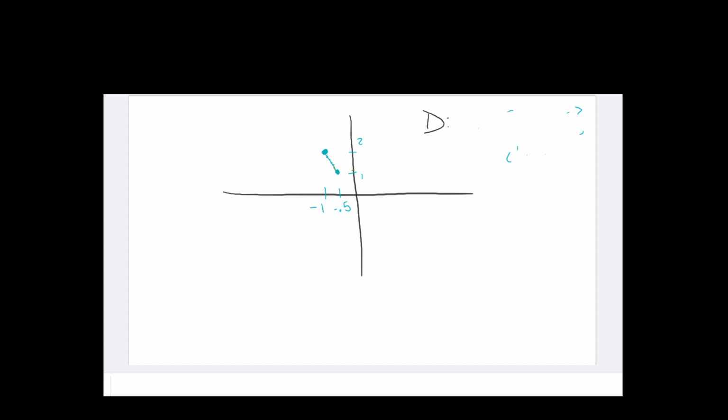So I am going to describe the domain as actually this interval. Now, because this point here is solid, I am including it. It starts at -1. I use a square bracket to tell the reader it's included in the domain. And I want everything in between here, all these X's I am looking at here. So everything in between negative 1 and negative 1 half are getting mapped to some Y value here.